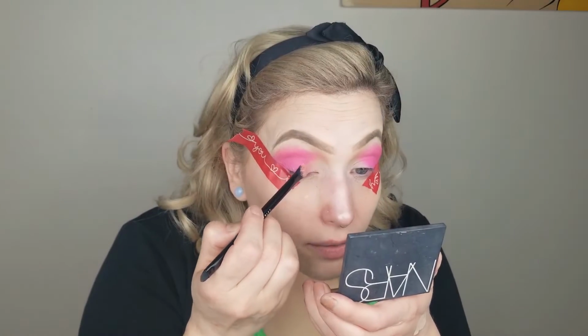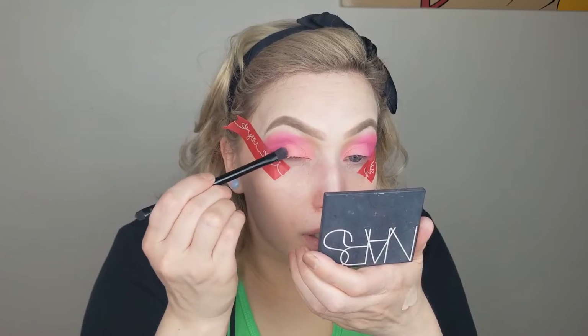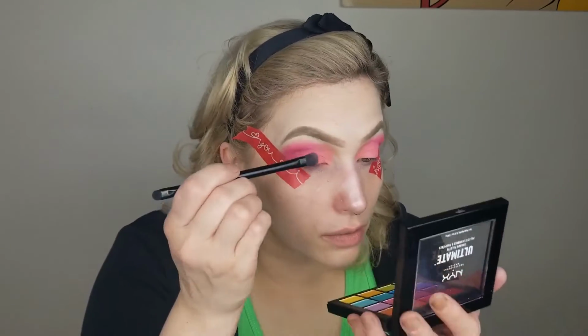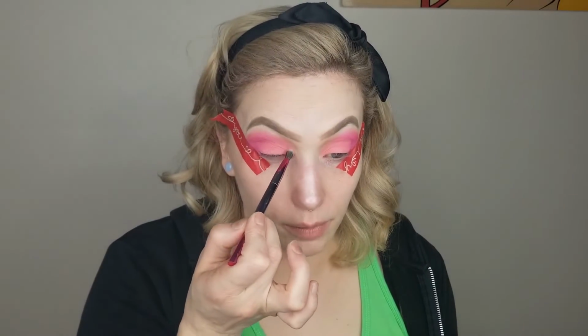I'm going to take more of a flat brush. I'm going to take a little bit of Foolish from that palette. Start pressing that right in the inner corner. And I'm going to bring this towards the middle of the eye too. We're going to take a little bit of this. This is the NYX palette. It's the Ultimate. It has a bunch of the super colors in it. I'm going to take this orangey color and go over top of that and see what happens. It's not really doing anything. I'm just going to take a really small brush and go in with a little bit of yellow in that corner. This is Keen.